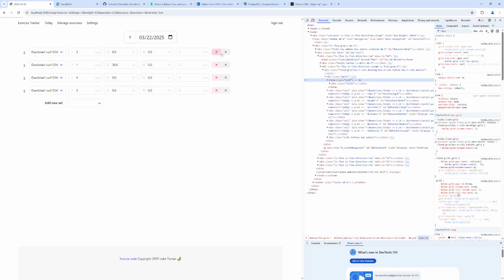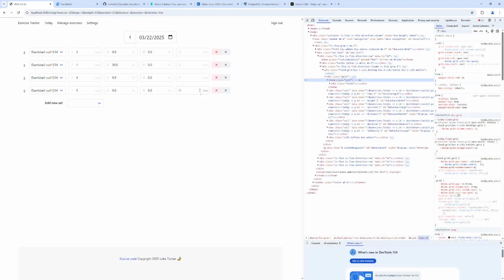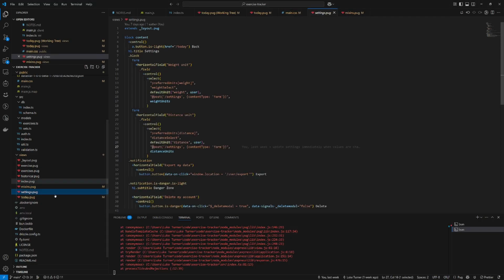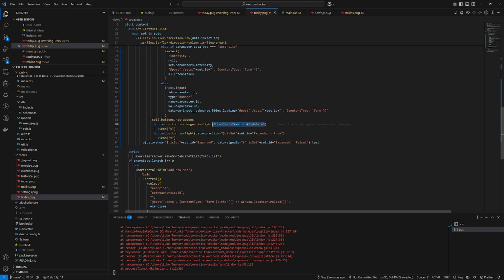Still not perfect, but fine. And so the idea now is these should not even be in the form. So if I click this now, it's not actually refreshing the page. It's just toggling this signal. And if I click this X, that still works because it's explicitly referencing the form by ID, by the form name.